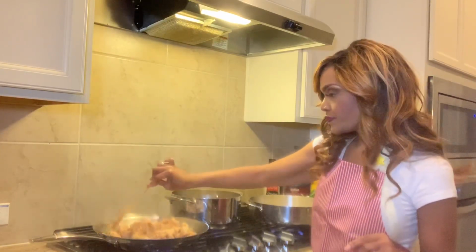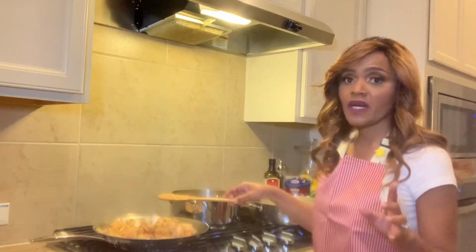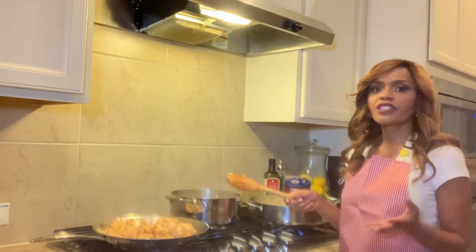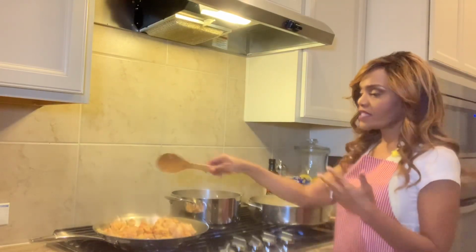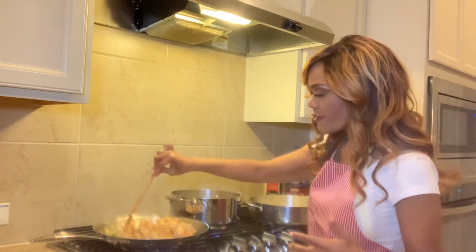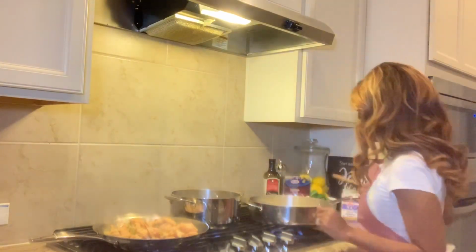Come on, chicken. Okay? It's a lot of chicken. But I normally cook for a big family. My mom, she has seven of us, and she always cooked for large crowds, and she never learned how to cook in a small portion. I feel that since I'm an empty nester, sometimes I'm doing the same thing, that I can't downsize my cooking for just me and my husband. My girls already know that I'm making Alfredo, so they've already told me that they'll be here.